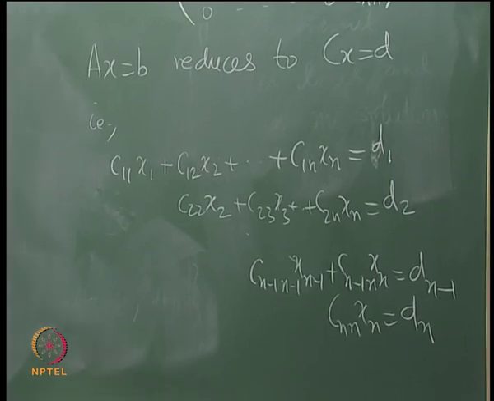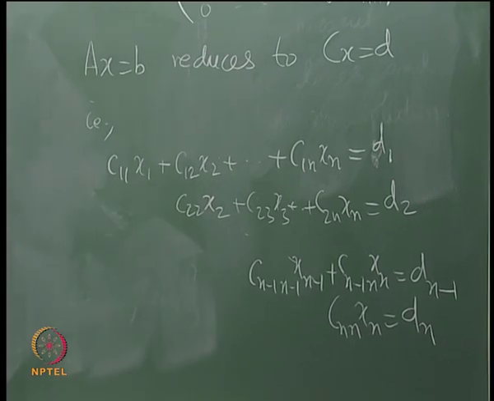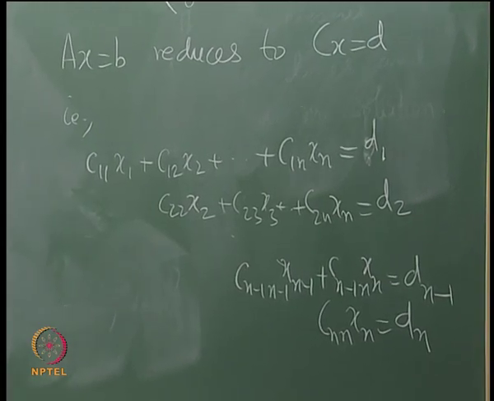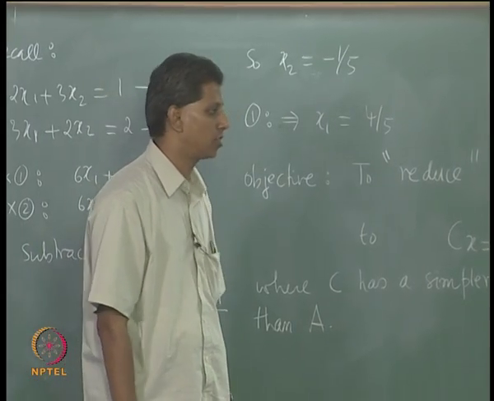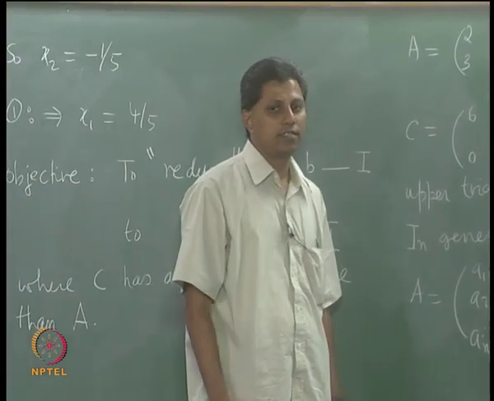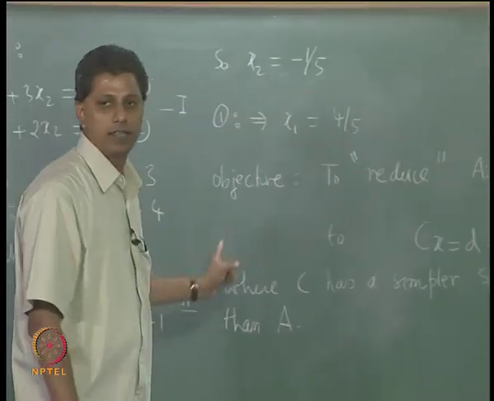So what we have done is first solve for one of the unknowns from the last equation, the unknown xn. So we get xn as dn by cnn, provided cnn is not 0. See, we are not dealing with those technicalities right now. What is the guarantee that cnn is not 0, etc.? We do not know right now. There is no such guarantee that we have till now. But it is working in this example. So if cnn is not 0, then xn is dn by cnn. Go to the previous equation, substitute for this xn, and you determine xn minus 1. Then the previous equation will determine xn minus 2, etc. This method is called backward substitution. This is what we have done in the case of two variables in this particular problem.